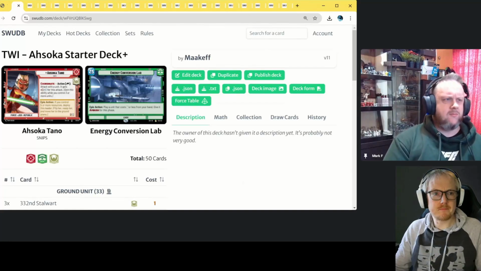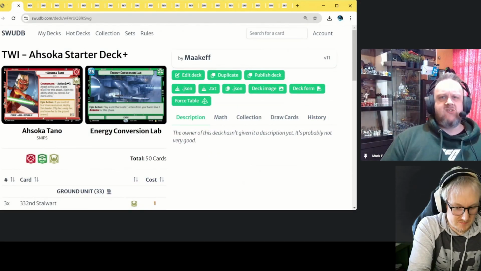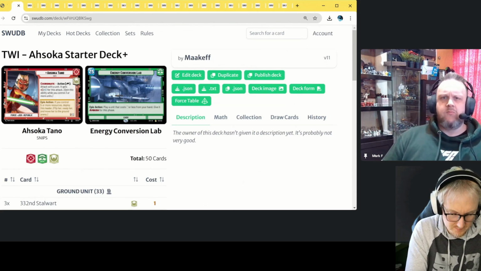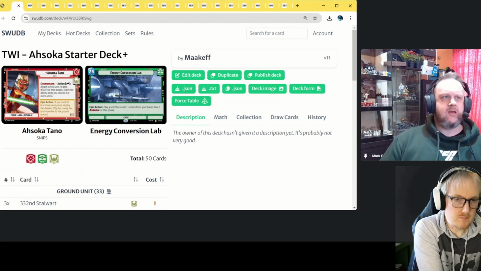Hello and welcome everybody to an episode of Unlimited Power TCG where we do something we've not done in a little while, which is look at one of the starter decks and how you might tweak and improve it if you wanted to use it as a base going forward for a deck in at least semi-competitive play. And we've chosen to look at Ahsoka ECL.